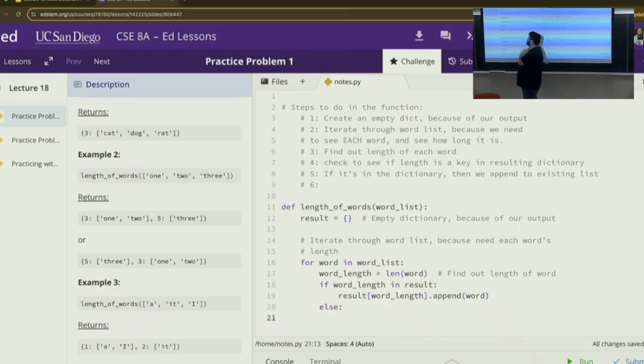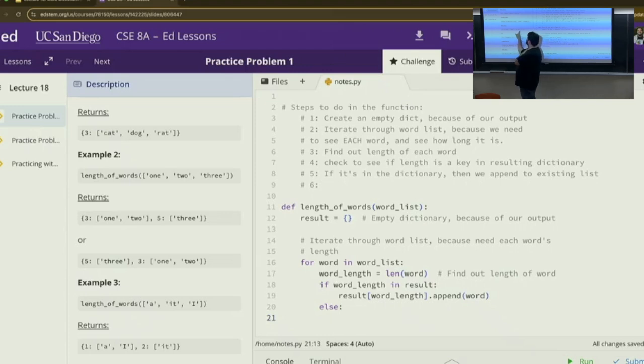Right? But what if we want to add another word here called four? Right? So four is a length of how many letters in the word four? F-O-U-R. 4. Right? So with four, it has a length of 4.